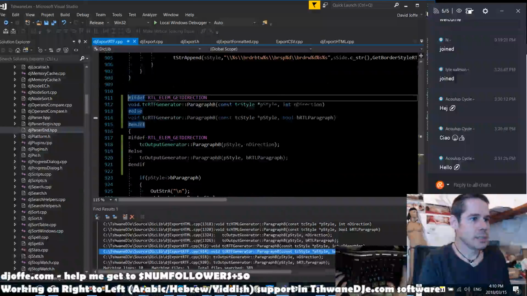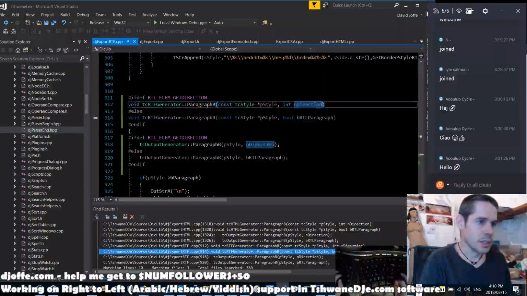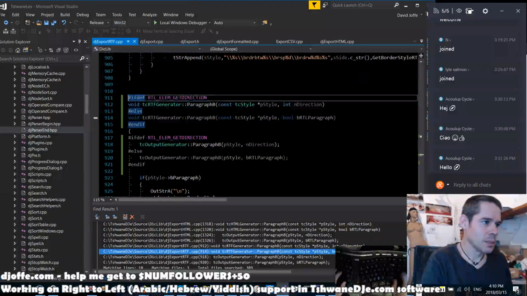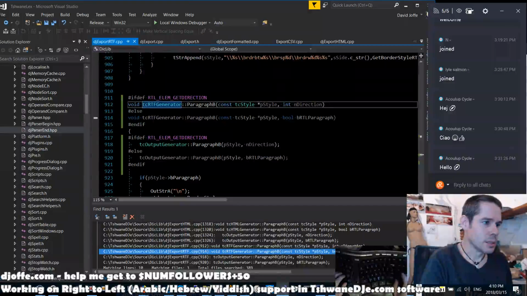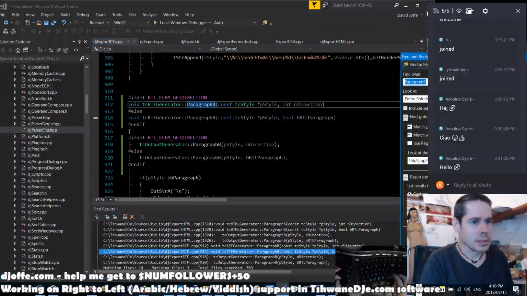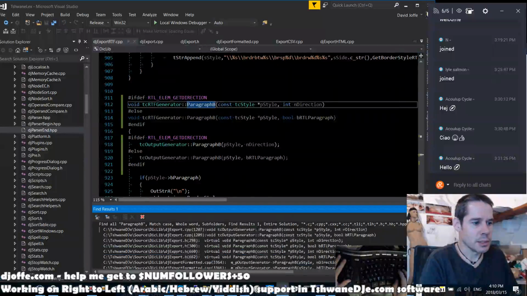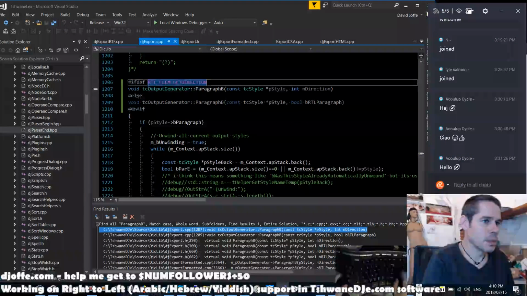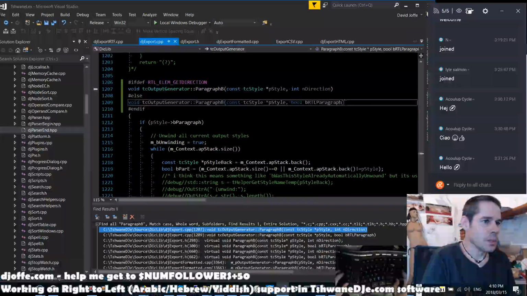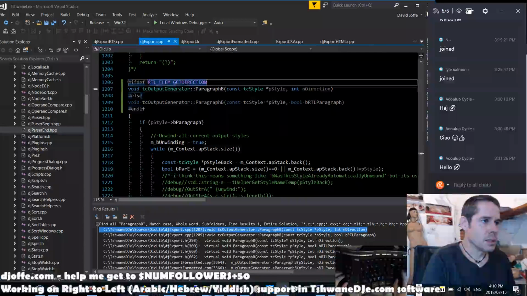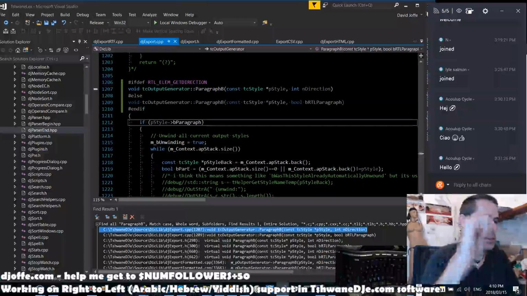I think I can safely change this function signature. That is easy enough. I don't need to do all these for all the paragraph B's, right? I really don't need to do that. I can safely change the function signature already and say it takes an int. Okay. And get rid of BRTL paragraph. That is not a problem. Okay.